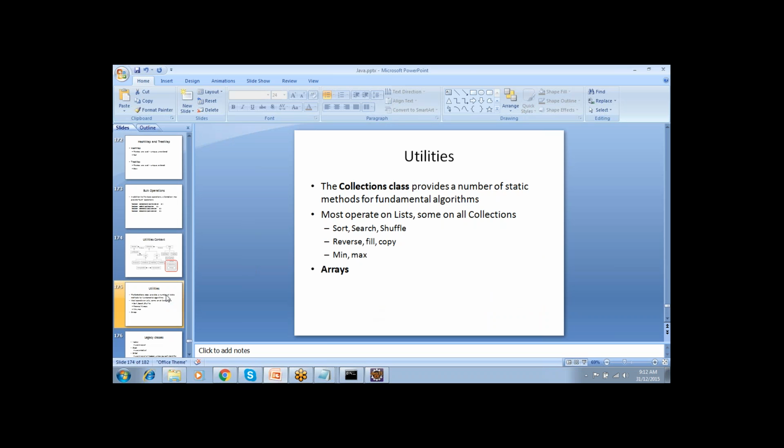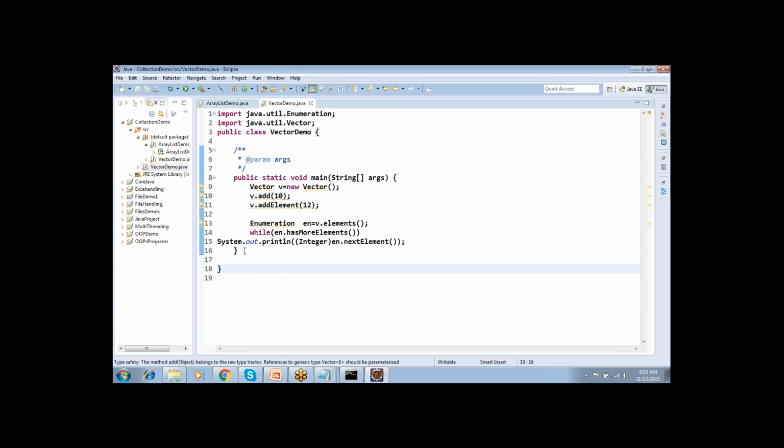Utility classes. We have learned arrays in the earlier session. If you want to sort the elements of an array, the sort method is there. Utility classes are helper classes. I want to sort this, so a utility class is used: Arrays.sort. Just pass the name of the array.